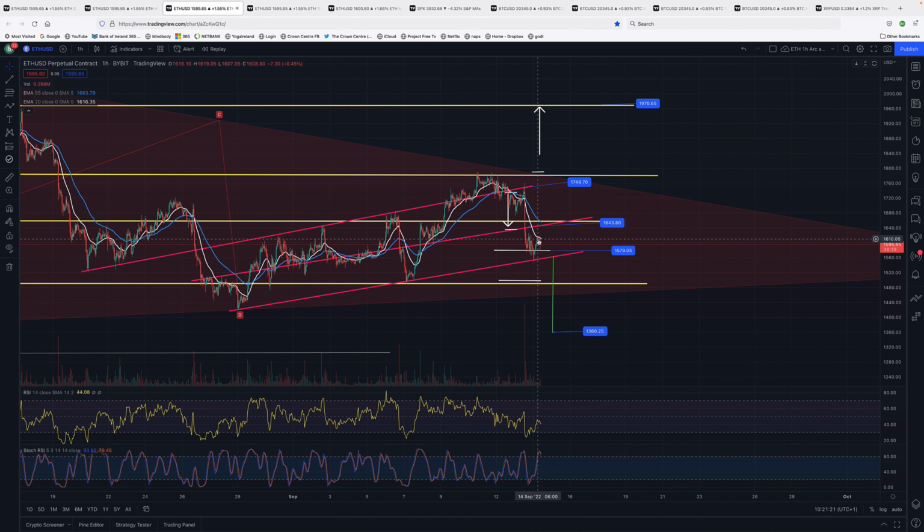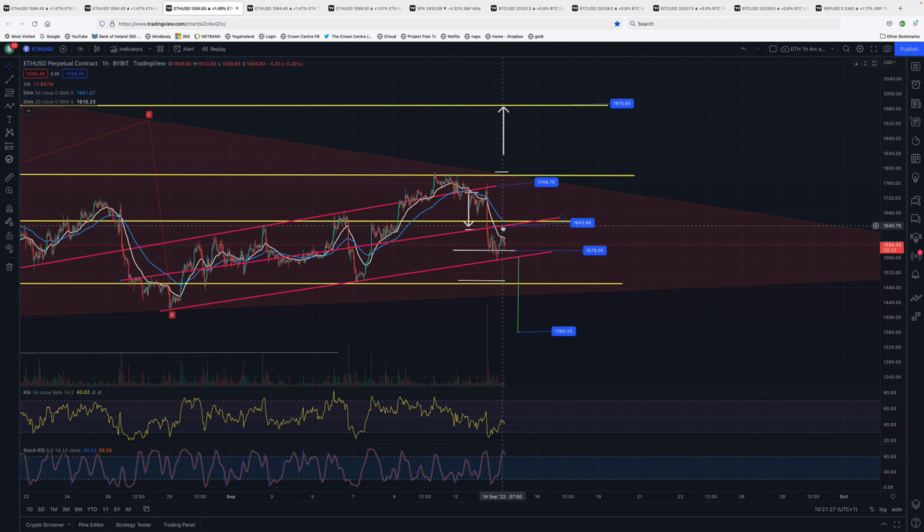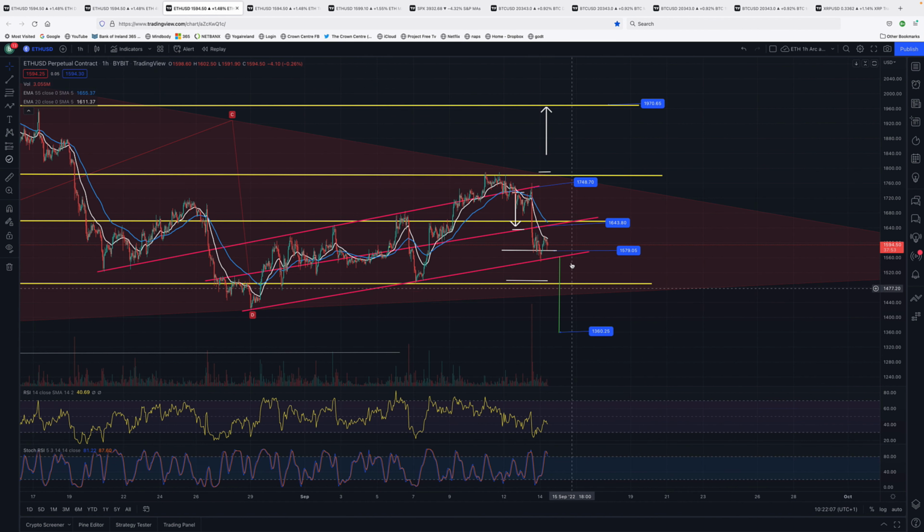On the 1 hour, at the moment we've had the back test of the 20. Great. If you want to continue shorting, the back test of the 20 is a good entry point. I would only start with half of a position here, and then I would add the other half of the position when it breaks this trend line, because we might be stuck in sideways along this level for a couple of days if this trend line doesn't hold, and you don't want to lock too much of your capital and watch it go up and down. So here I would trade with half of my position at the back test and then half of my position on confirmation. They're quite close together, so it's not like I'm going to be losing a lot, but I would be making a safer, more calculated choice.